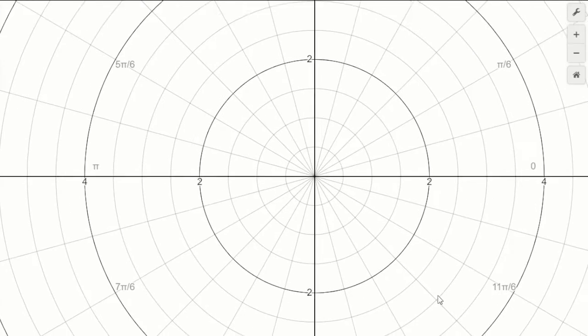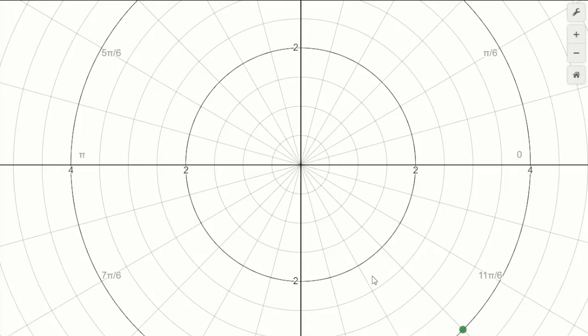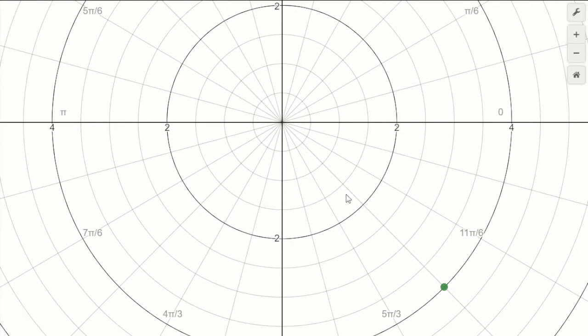So now that's the point. I had to zoom in further right there. So radius 4, this is 2, and this is 4. And the angle was originally 3 pi over 4, which is this angle. Then we have to put the point on the opposite end of that, and that's how it is.